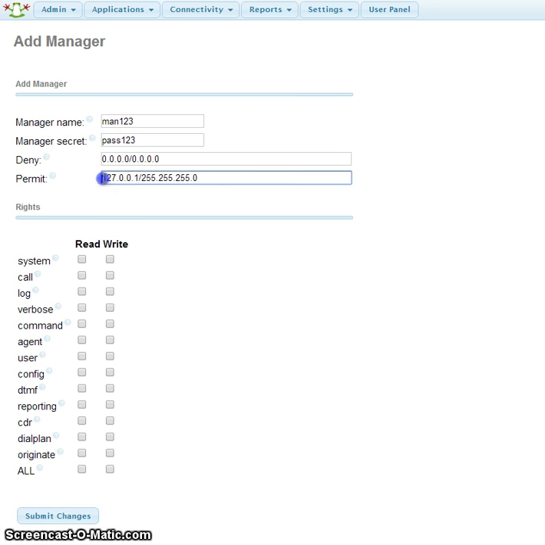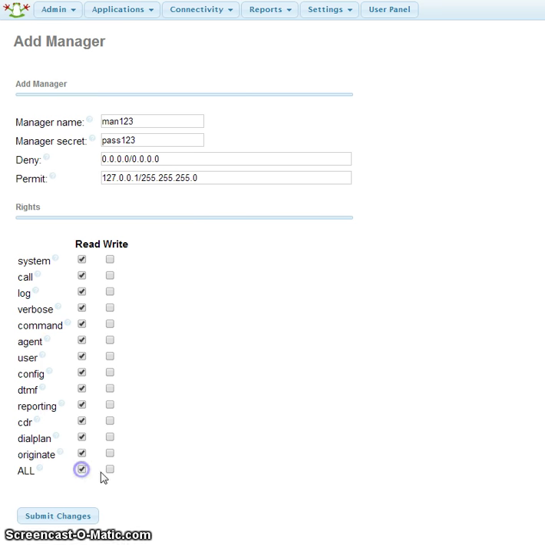Now, this user is going to be accessing it off the localhost server, so you can leave this as default, and that's going to make sure that this user can't access it from a remote location. It would have to be from the server itself, which is where it's going to be coming from. Now, I'm not sure about all these settings. I would assume that the call function would be fine. I didn't really test it out. I just did all, in case I wanted to use this in future.